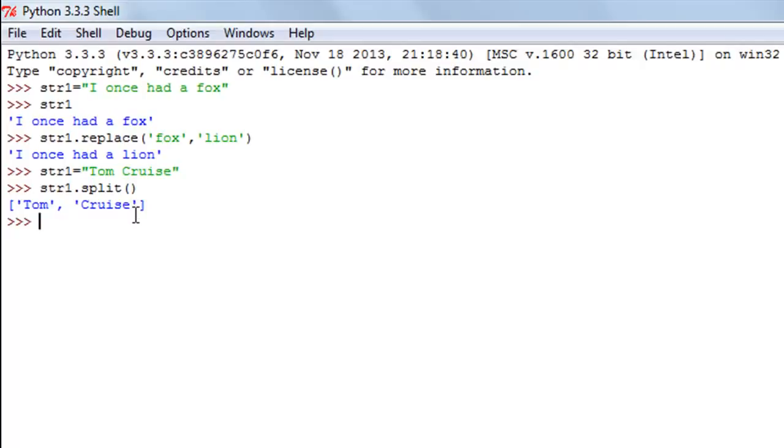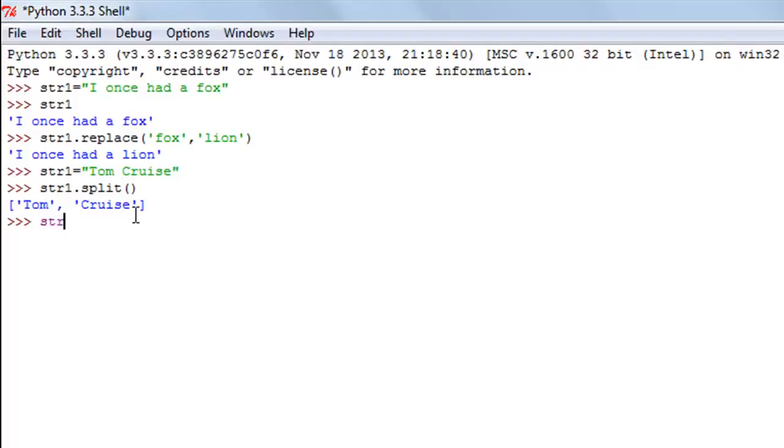The next method that we're going to check out is the strip method, and this method performs trimming on both ends. In the last tutorial, we checked out the lstrip and rstrip methods, and we observed that the lstrip method removes characters from the left part of a string, and the rstrip method removes characters from the right part of a string. The strip method does both things simultaneously, right?